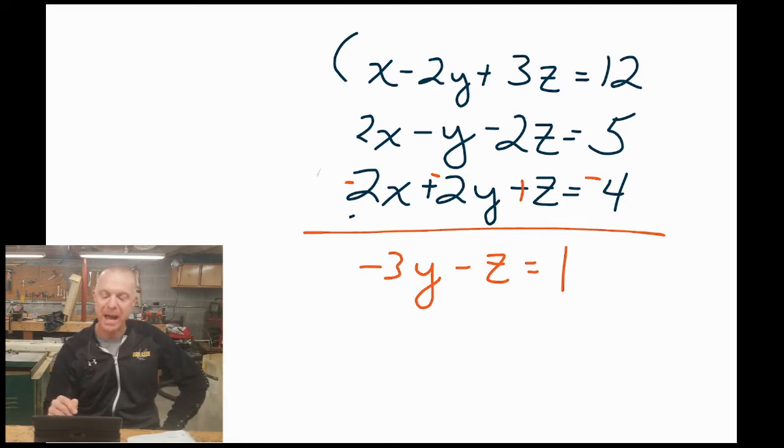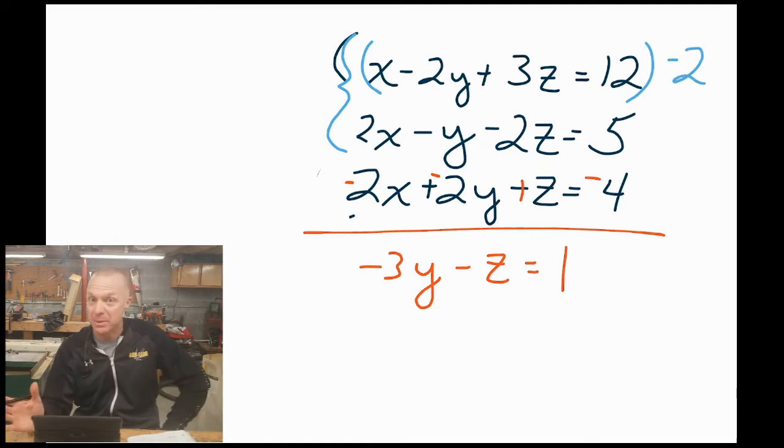So what do you want to do? Do you want to add the first equation with the second equation? If you do, then that means that you're going to need to make the x's cancel again, so that you can end up with y and z. So I'm going to add the first and second. I guess that's the decision that we made. That means I need some opposites. So multiplying by -2 is the best way to make those x's become opposites.